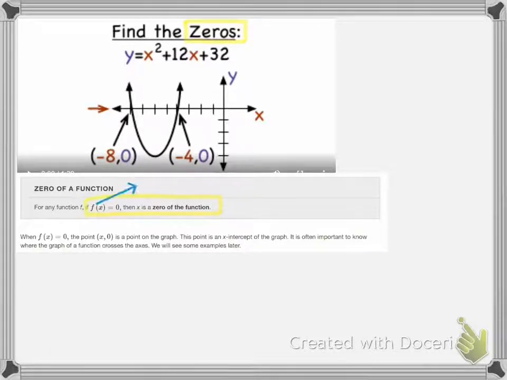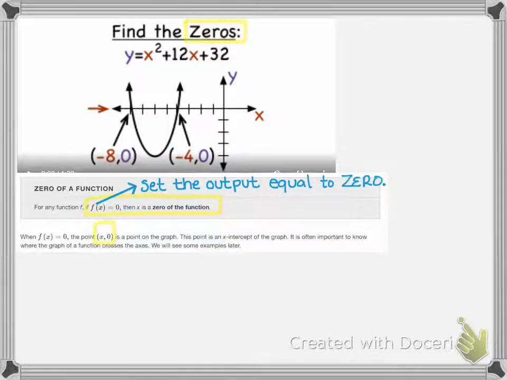So when we're setting f of x equal to 0, you want to set the output variable equal to 0, because you're trying to work backwards and solve for the input variable. Now, when you find the x value that allows f of x to equal 0, that becomes a point on your graph. Whatever input value you find, it's that input value paired with an output value of 0, and that becomes a point on the graph.